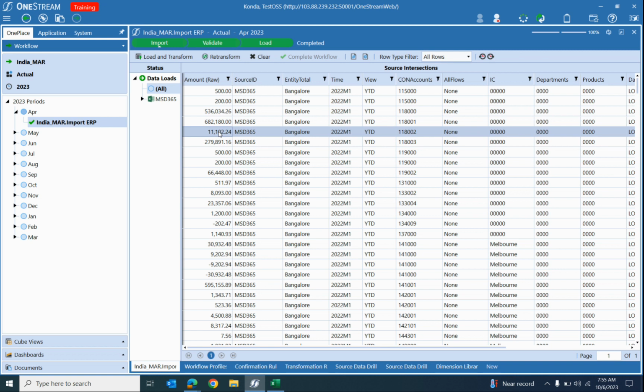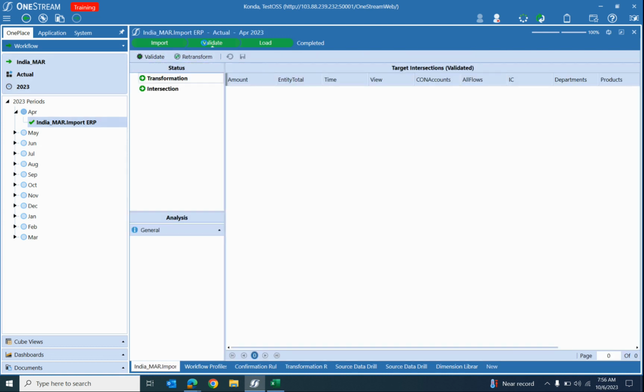In the source data I can see a value, but in OneStream I didn't see any value. Is it just zero, or is there a null value? What kind of issue could it be? So this is your source intersection. This is not a OneStream record; this is a source record. First you need to check whether you have any value for it in the source tab. The source tab is nothing but your import tab, and OneStream is under the validation tab.